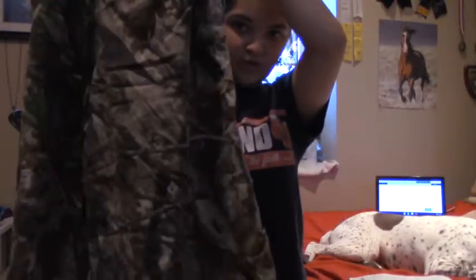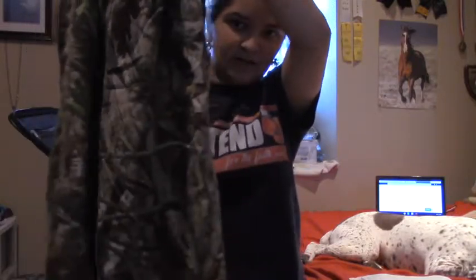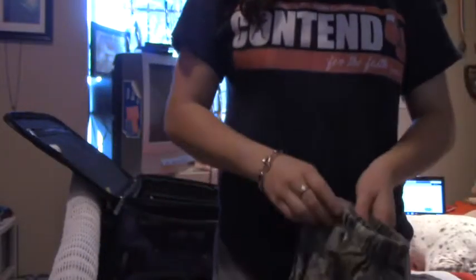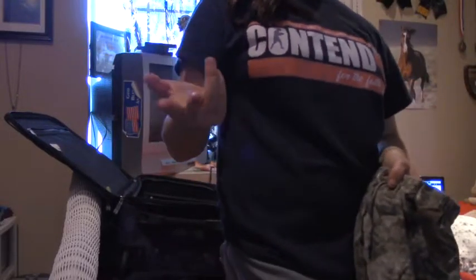many of you may not know what the heck these are. These are called culottes. They are made so that when you stand with your legs together, they're supposed to look like a skirt. As you can tell, it kind of looks like a skirt. And then when you run, they're like pants or shorts. So this is what we have to wear to our conferences. We're gonna be gone Thursday, Friday, and we're coming home Saturday.